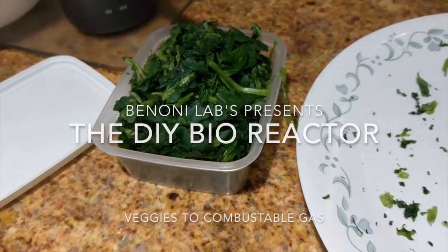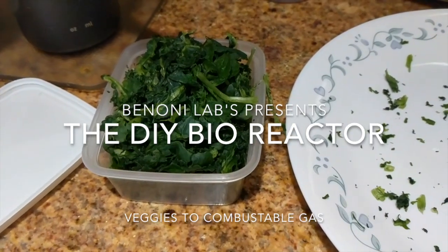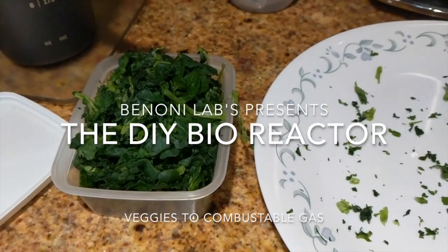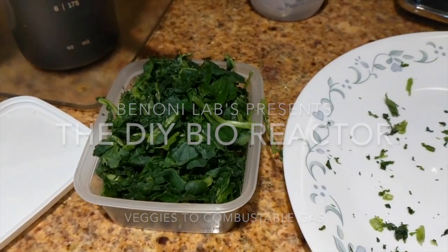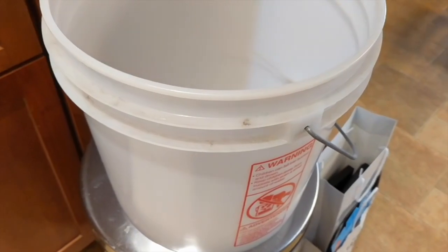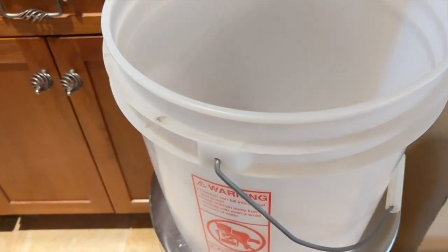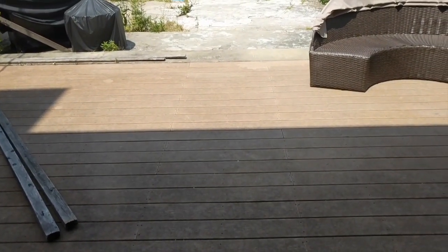So I just had this crazy idea that instead of composting this, I should be making a bioreactor. To test this out, I'm going to put the biomass waste into these little containers, and then drop them into this plastic container here. And I'm going to set that out here in the sun. We've got plenty of sun. It's got to be like 80 degrees outside right now.